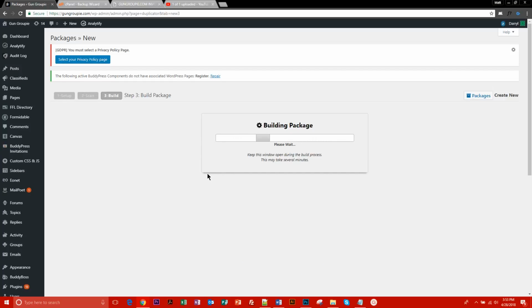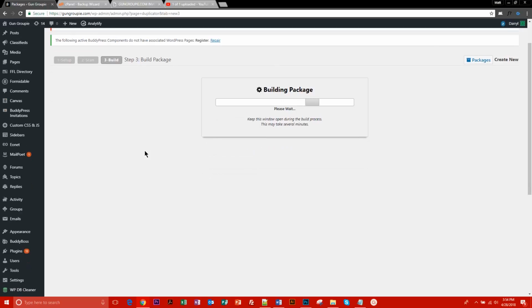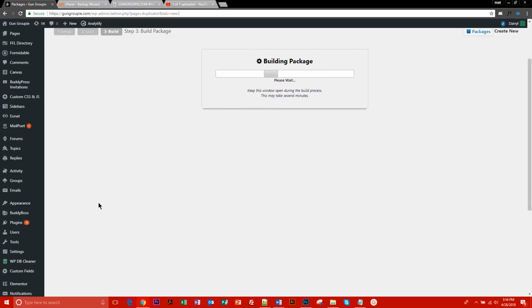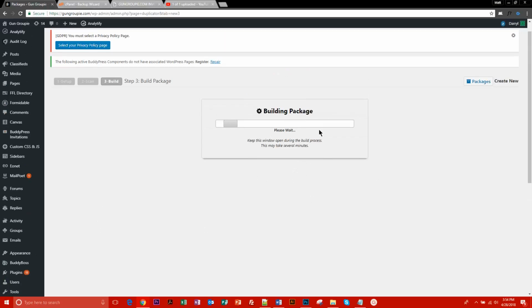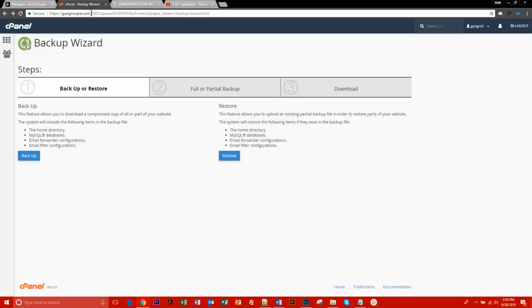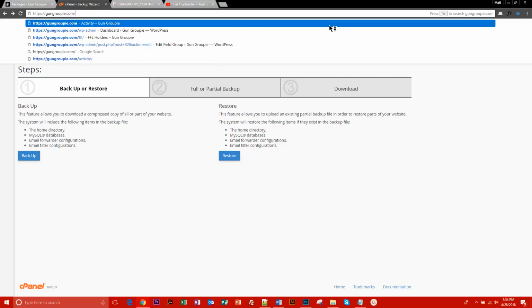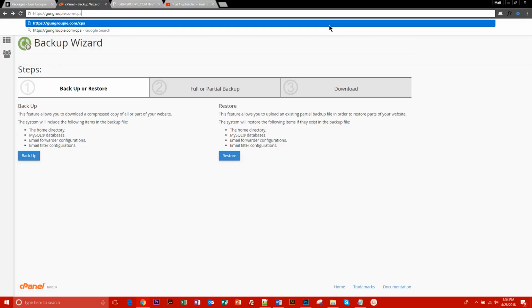Now, doing it from the back end of the site, we found that it timed out approximately, I would say, 40% of the time. It's not going to damage your site, but it also doesn't complete your backup. You can use this for redundancy if you want to run it twice, and like I say, you have to take about 15 minutes just waiting for it to build. But I would suggest the cPanel method, and I don't recommend this for all sites, but they do a great job of keeping their cPanel up to date.